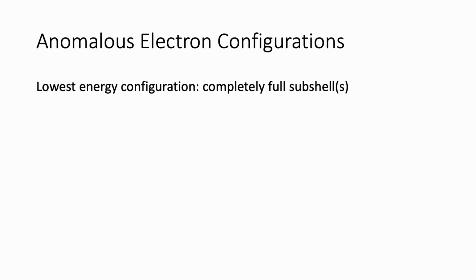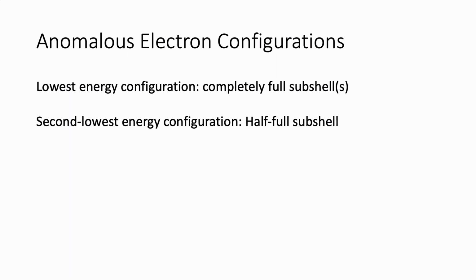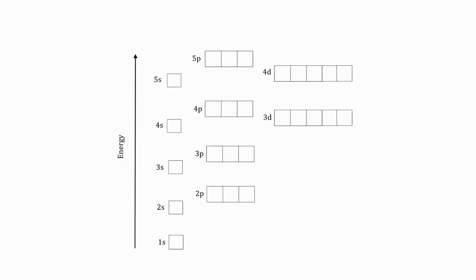So one last thing we need to get to in terms of electron configurations. From an energy point of view, the lowest energy electron configuration you can have is to have all of your subshells that contain electrons be completely full. But if you can't have that, the next lowest energy configuration is a subshell that is half full. So one of the things we talked about earlier is about the energy differences between these orbitals. So between the 1s and the 2s, there's a pretty big energy difference. If you go from 2p to 3s, it's a slightly smaller difference, but it's still substantial.